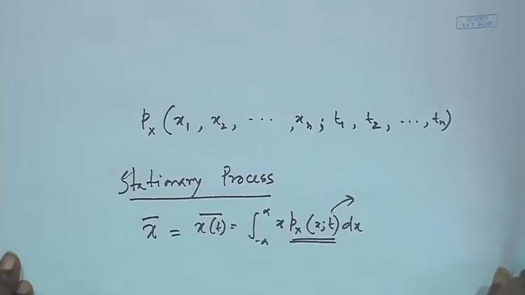So, if this is happening, then we can say first order it is stationary. Next the second order comes. Now, what we do, we actually take the joint PDF with 2 samples or 2 time instances, and then again do the histogram plotting with normalization, to see what the joint PDF is.